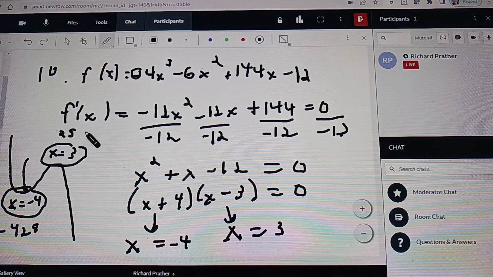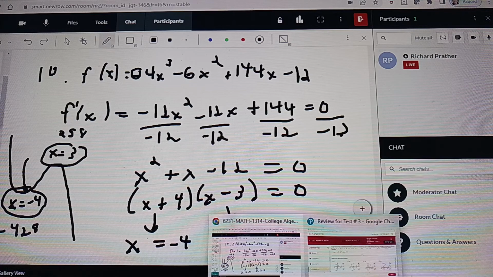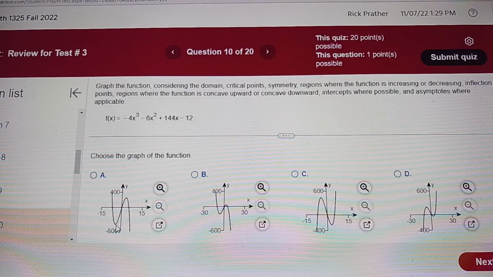So I could use these, now that I knew where those locations were. I needed to use calculus to figure out where those locations were. An algebra student wouldn't have known when this was occurring at its low point. But I can just check, is this more likely to be negative 428, considering this is negative 600? Or is that negative 428? That doesn't seem likely. That doesn't even seem halfway to negative 600 yet.